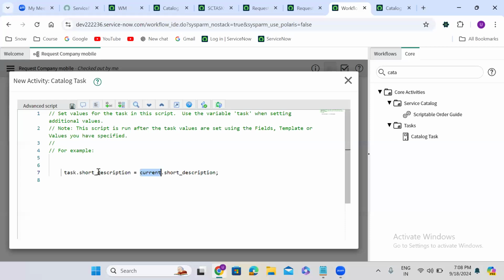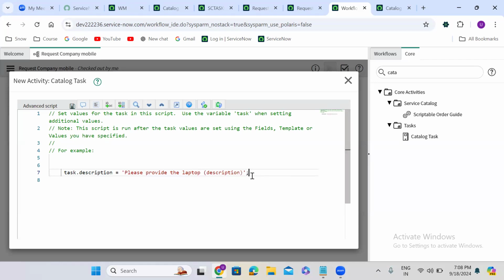So here task dot description is equal to, I am writing some content: Please provide the laptop. Just providing it here as the description.